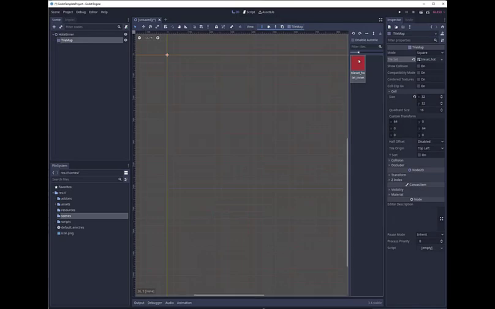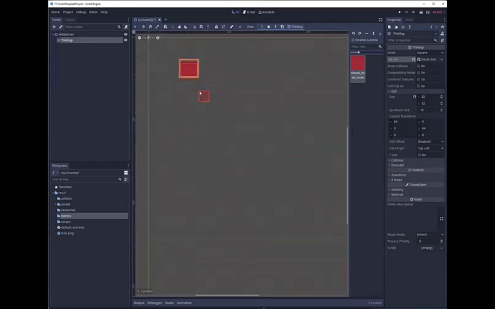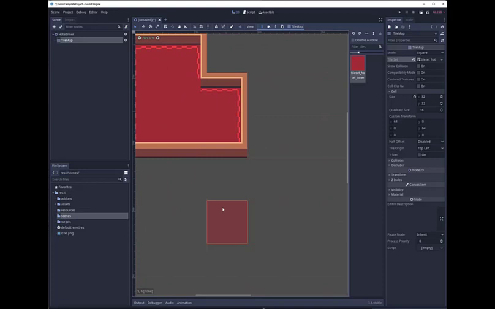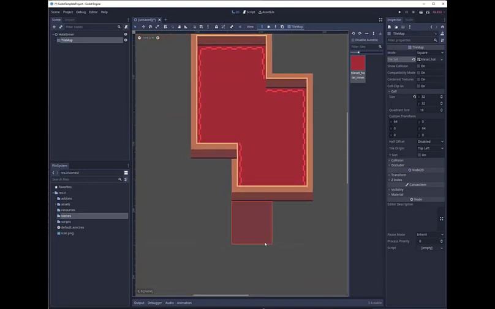I just changed the tile size, went to quick load, and added the tile set that Tilesetter already exported. You can see here that the pattern for the carpet, even though we don't have anything on the bottom, is kind of messed up with what it looks like around the inner corners. The outer corners are all fine, but the inner corners don't quite work.